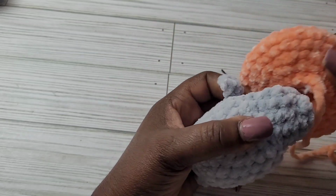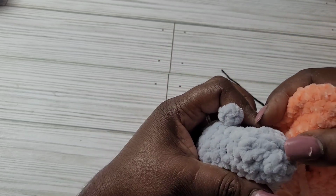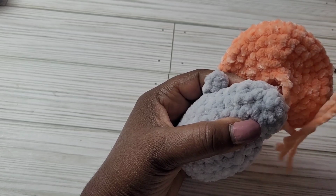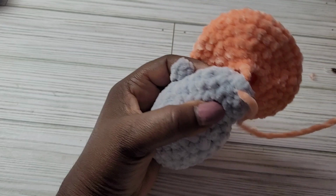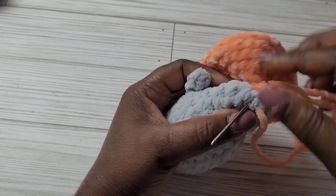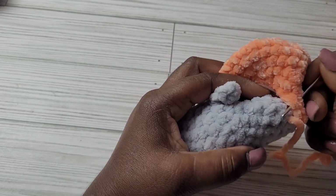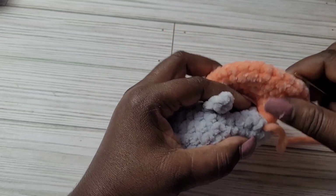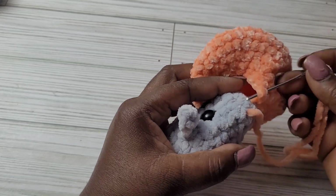So let's start from the back. Find the second row. The second row has 12 stitches. That's why we're using the second row to attach the 12 stitches from the cap onto the head. So we're going to just go around the second row from the top of the head, sewing on the cap, and I hope you can see what I'm doing.